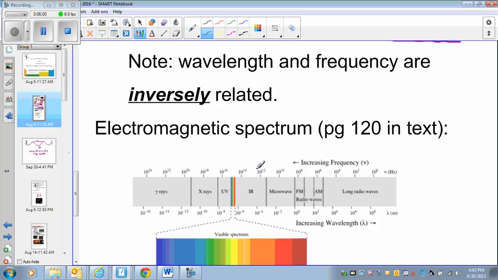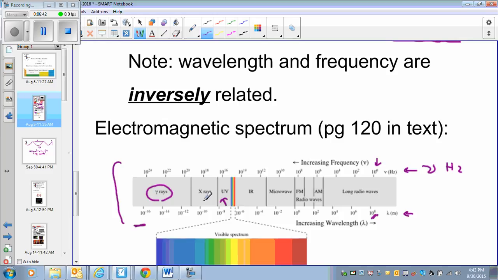If you look at this electromagnetic spectrum, it's also given in your book. Here is the frequency, given in hertz, and this is the wavelength, given in meters. As you see, the larger the wavelength is, the smaller the frequency is, and as the wavelength increases, the energy decreases. Wavelength is inversely proportional to energy. So the radio waves have much less energy, but they have a bigger wavelength. This end has a very small wavelength, but high energy.